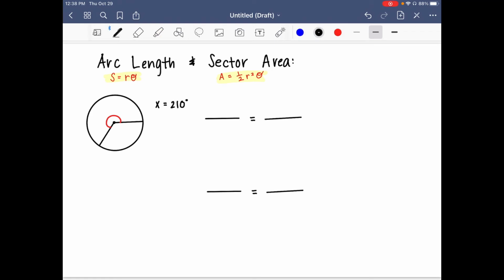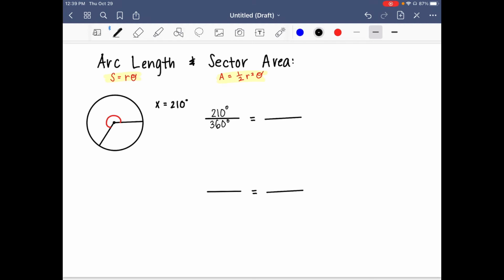So if I'm looking at this circle, they've given me x equals 210 degrees. And by the way, when we're looking at proportions, it's totally fine to use degrees or radians in proportions. We don't need to convert from one to the other if we use the proportion method. So back to the circle. They've given us this angle of 210 degrees. Okay, I'm going to start my proportion for arc length. 210 degrees out of 360 degrees. So this is 210 parts out of 360 parts total.